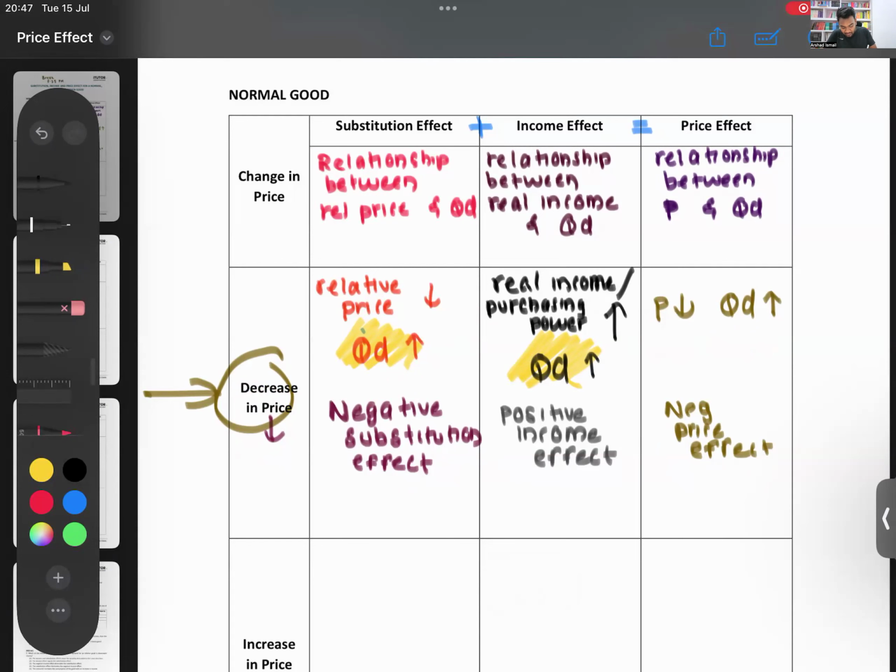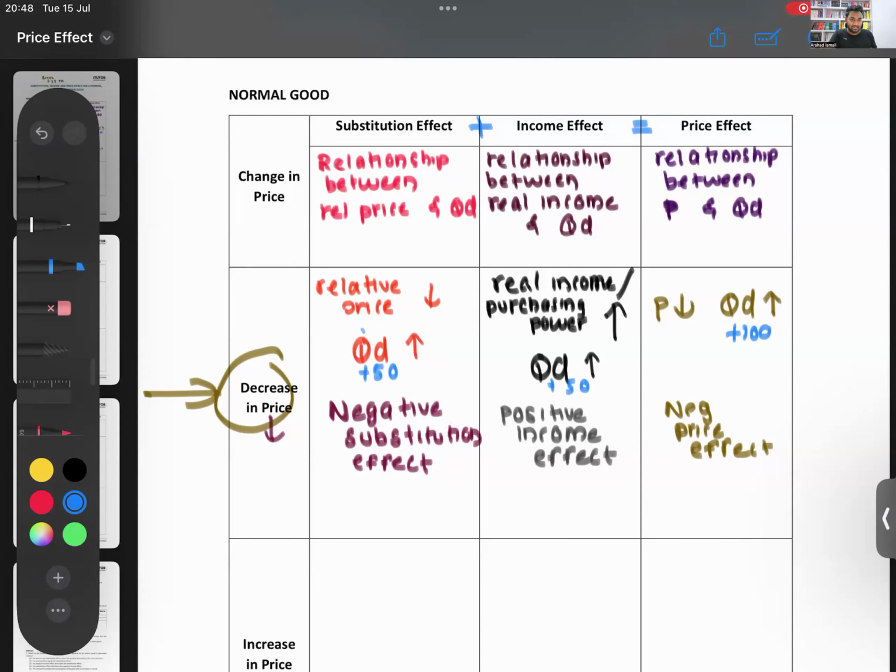So here, when you learn this, especially for, let's say, microeconomics at uni level, numbers will also come. I'll just give a little bit of numbers. It makes it a little bit easier. There are graphs also. Graphs I will not teach now. So here, for example, substitution effect is saying, based on us, QD will increase by 50. If the price reduces, QD will go up by 50. Income effect is saying based on us also, QD will go up by 50. So addition of these two is what you call the price effect. Numbers won't come in your exams, don't worry. QD will increase here by 100. It's a combination of these two that you get as a price effect.